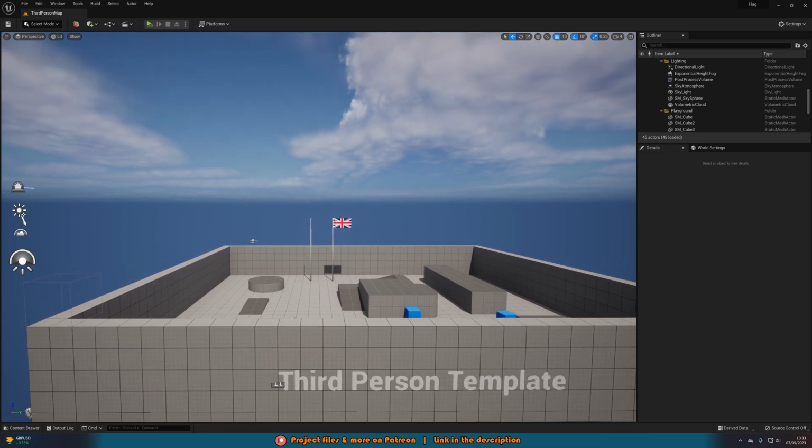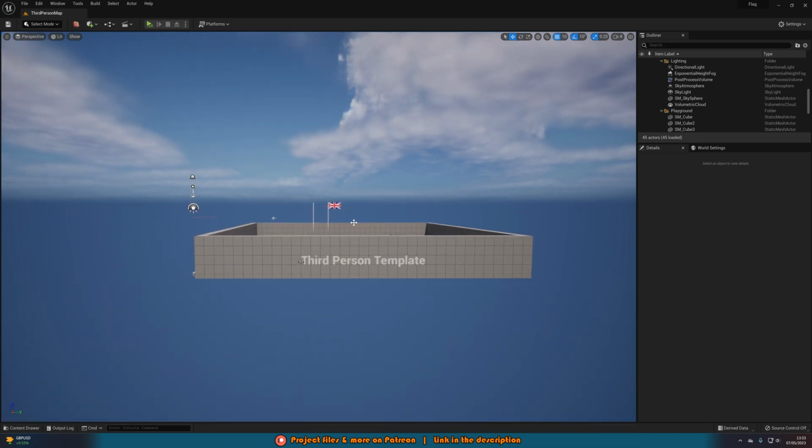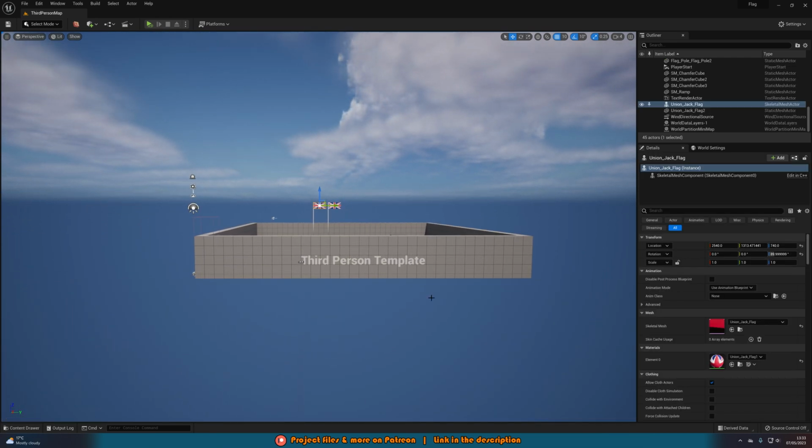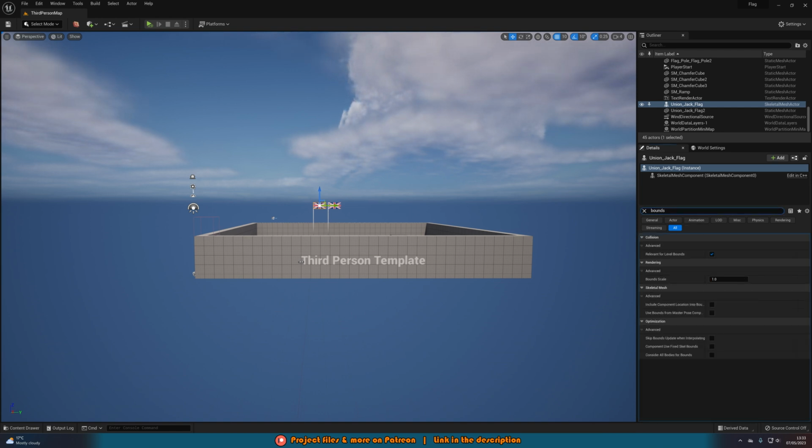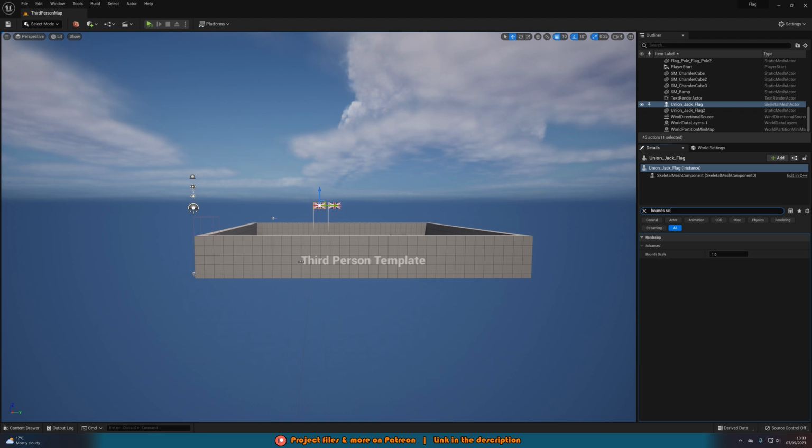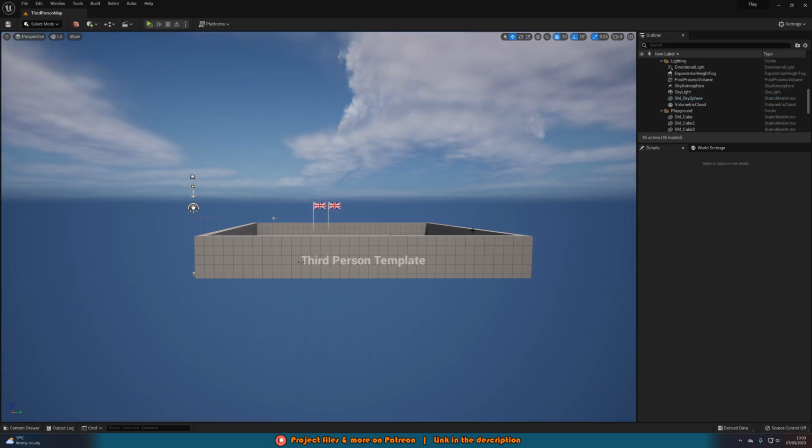So it is very, very simple. If I were to just stay over here so it's flickering, if I select it, obviously it's not going to flicker now to have it selected, but what we can do is search for bounds, and then search for scale after that as well. So we have just this one. So we have bounds scale, and if we were to increase this, it is then going to help with the flickering. If I set it to 2, it's still there, but it's not as bad. If I set it to 3, same thing, not as bad. Let's put it all the way up to 6, and we'll see what this looks like, and it's no longer there anymore. So we just increase the bound scale until it's going to look better.